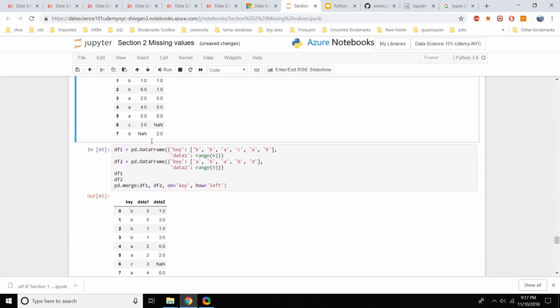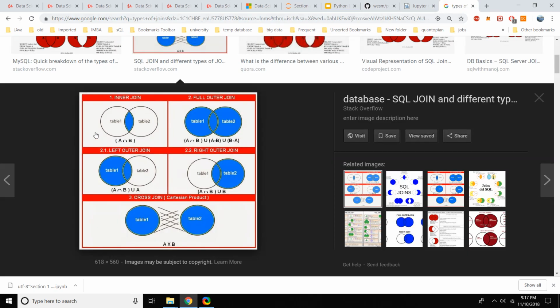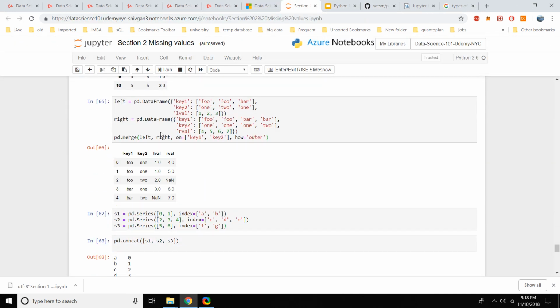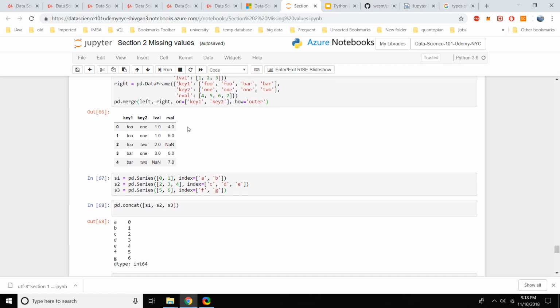Now we can define the key, and if we do a left join, the left table is kept as it is and all the applicable values from the right table are shown. Let me repeat that line. The left table or your starting table or the first table is kept as it is, and all the applicable values or whatever I could find on the right table, I'm going to put across. So that's how left join would work. And you can also do an inner join, and you can do it on two keys. So when both the keys match, only then it's going to match. So that's the other part.